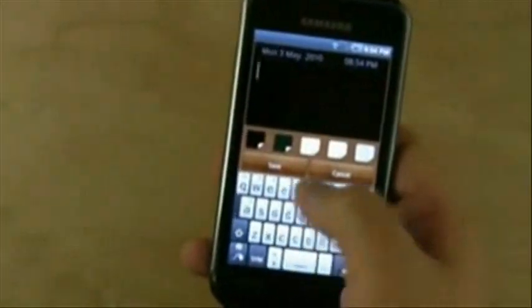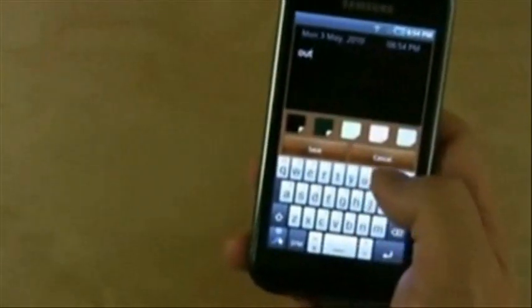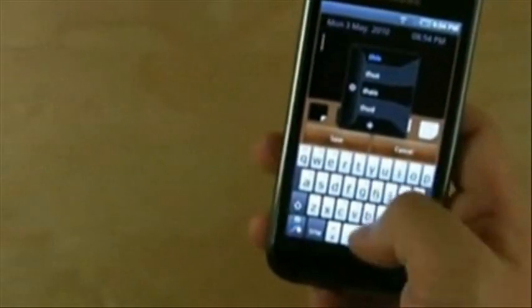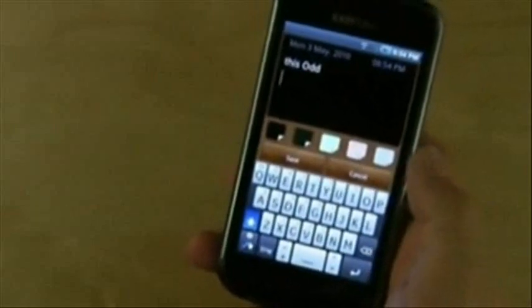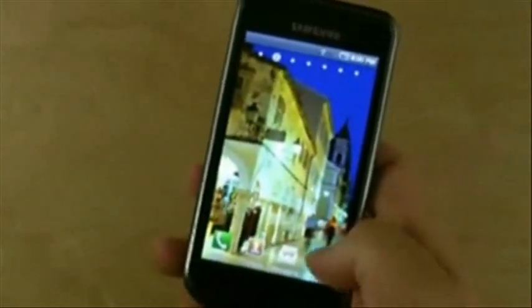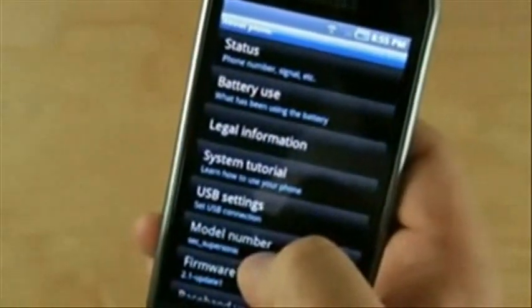Besides the Android keyboards, Samsung also includes the Swipe keyboard. You just press that to turn Swipe on — as I've done demos of it before, you just slide your finger between different keys and it spells them out for you. Normally I'm better at Swipe than this, but anyway, you get the idea. And like I mentioned, the Galaxy S is running Android 2.1. Anyway, that's the Samsung Galaxy S.